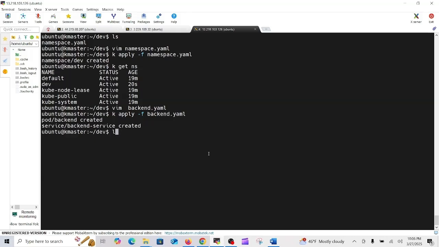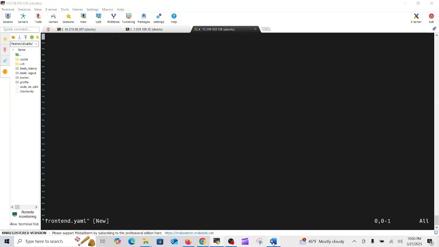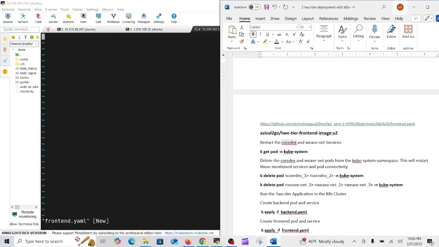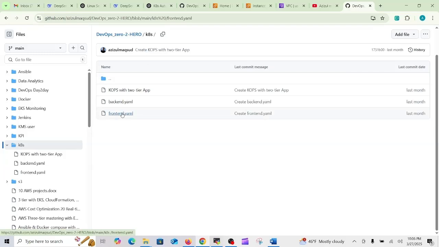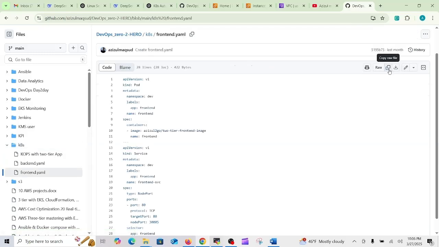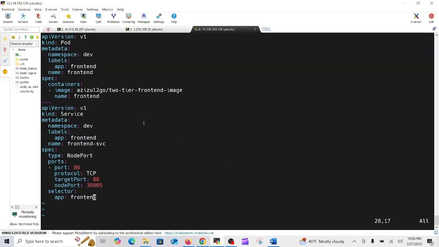So ls, see here, backend is created, now frontend. Frontend also we have to take from there, right? I know where the frontend is. Just go there. This is frontend. Take it from here, then right click.